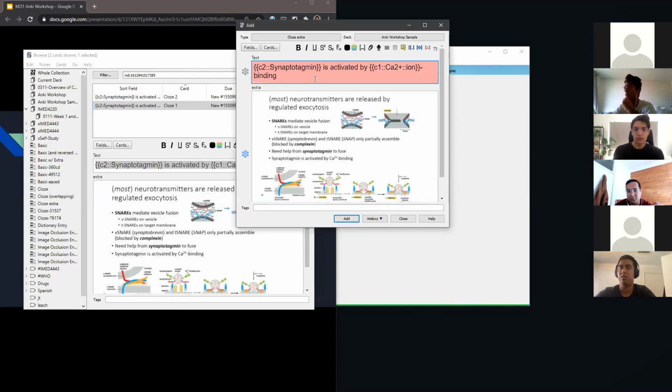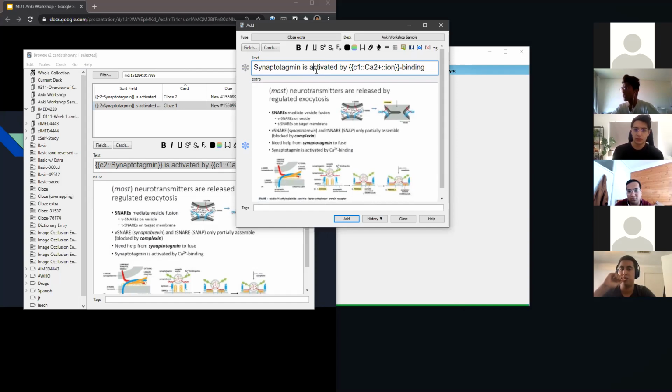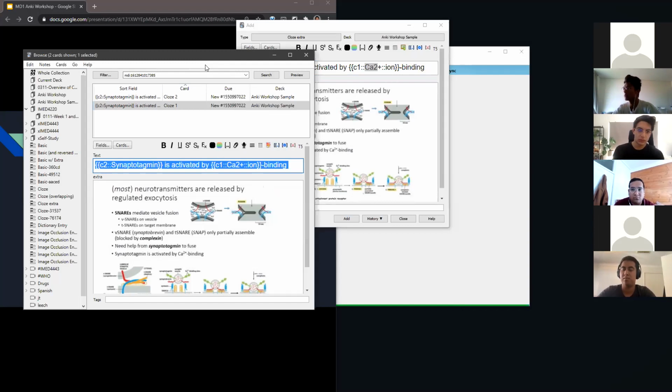Right, but how did it create the reversing thing? Did you do close reverse or just close? We call it a close reverse, as in it's better to create another card as well if it's related to this. Absolutely, you want it to work both ways, your memory. Does anyone have any questions on closes? That's essentially how you should do it.